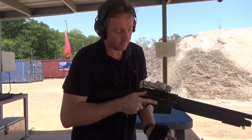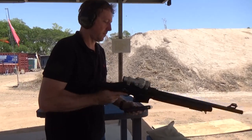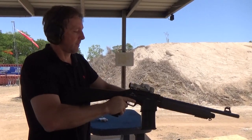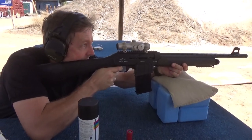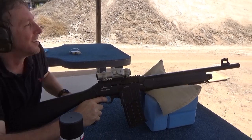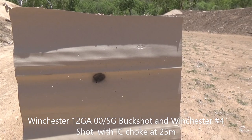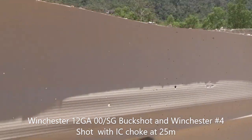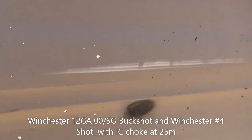Right, so now we're going to put some SGs through it with an improved cylinder choke on it, and just see the pattern there. That's a scatter. Righto. So that was at 25 metres. There's one shot of SGs in that with an improved cylinder choke, which has opened up quite a bit. So you've got at least over 2 feet there from spread to spread across.